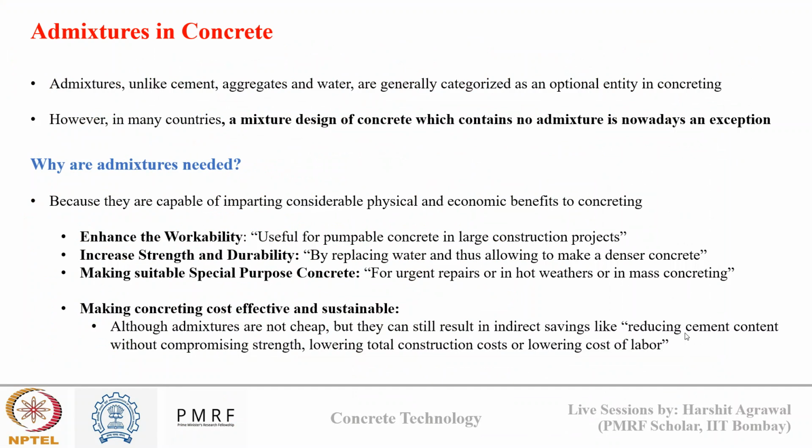Now, why are admixtures needed? Because they are capable of imparting considerable physical and economic benefits to concreting. How do they impart these benefits? By enhancing the workability, so they are useful for pumpable concrete in large construction projects. By increasing the strength and durability. How? By replacing water and thus allowing us to make a denser concrete.